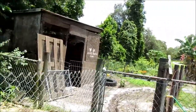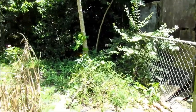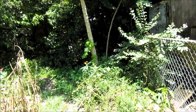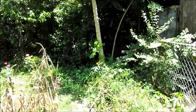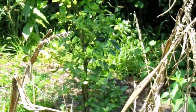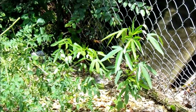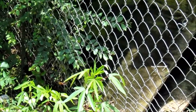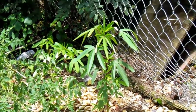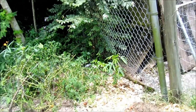Over here, we used to have a fig tree — I think it died. We used to have two fig trees; I've got to see if one of them is still alive somewhere. I'll transplant that as well if so. We also have a citrus tree here that hasn't been doing well, so I'm going to transplant that one. And then these over here are the cranberry hibiscus, or sorel — I can see four of them from here. These get huge as well, so I want to move them to our fruit forest.